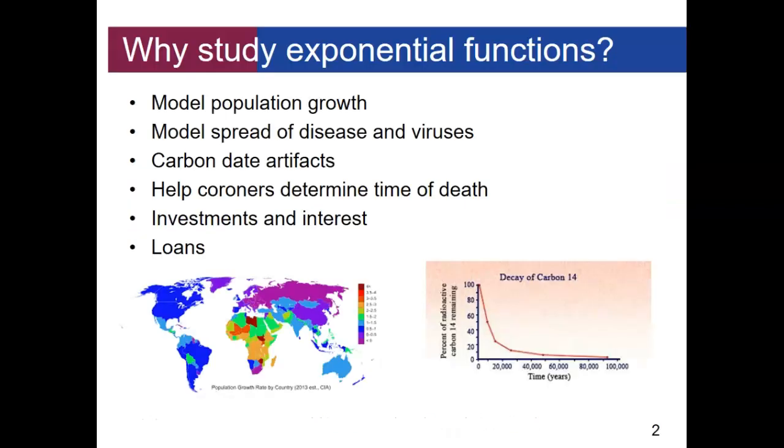Okay, the question always comes up, why do we study different things? Exponential functions actually have a lot of practical applications to the real world. Here are some examples: modeling population growth in a given area, modeling the spread of diseases and viruses. We're actually living right in the middle of this, modeling the growth of COVID-19. Doing carbon dating of artifacts, helping coroners determine time of death, investments and interest are determined using exponential functions, and also loans are determined using exponential functions. So there are quite a few different applications of exponential functions.